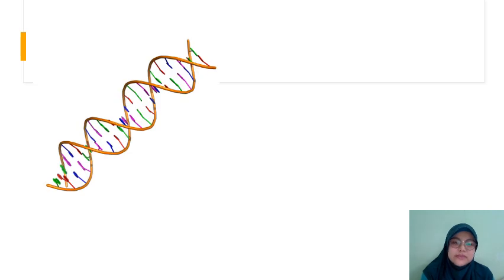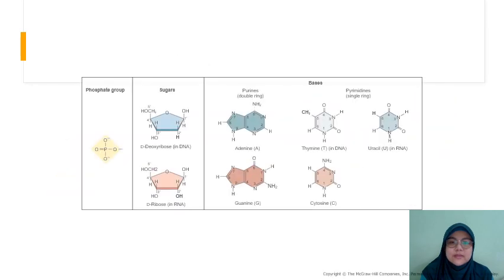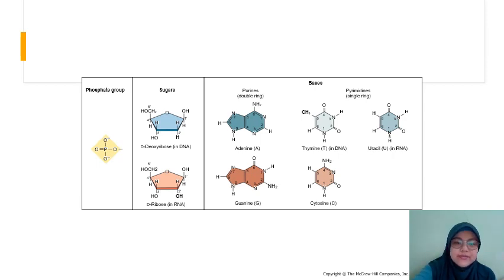DNA, this is what we typically think about when we say DNA. So DNA has repeating subunits or monomers called nucleotides. So this is one monomer, one nucleotide. Nucleotides can be divided into three components. So we have a phosphate group, a pentose sugar, there's five sides, a pentose sugar, and also our nitrogenous base.